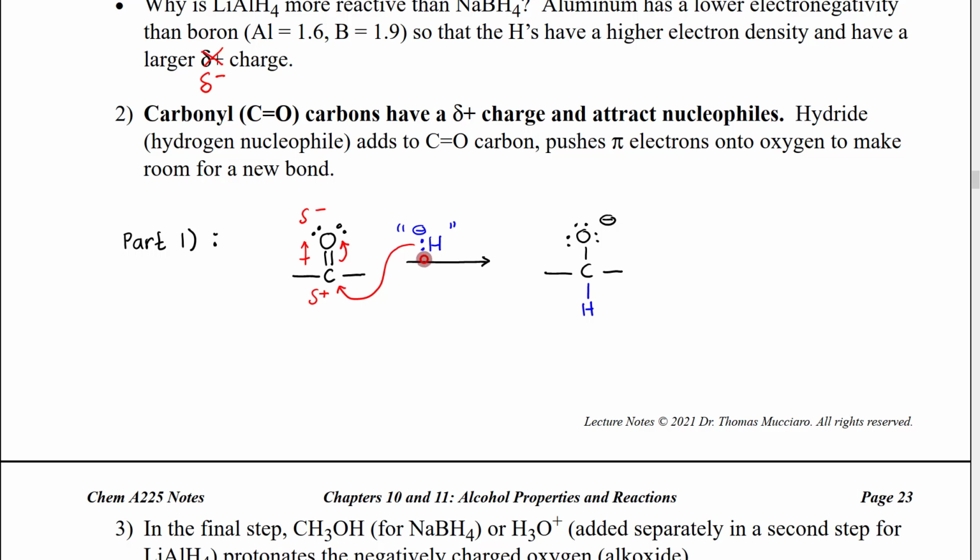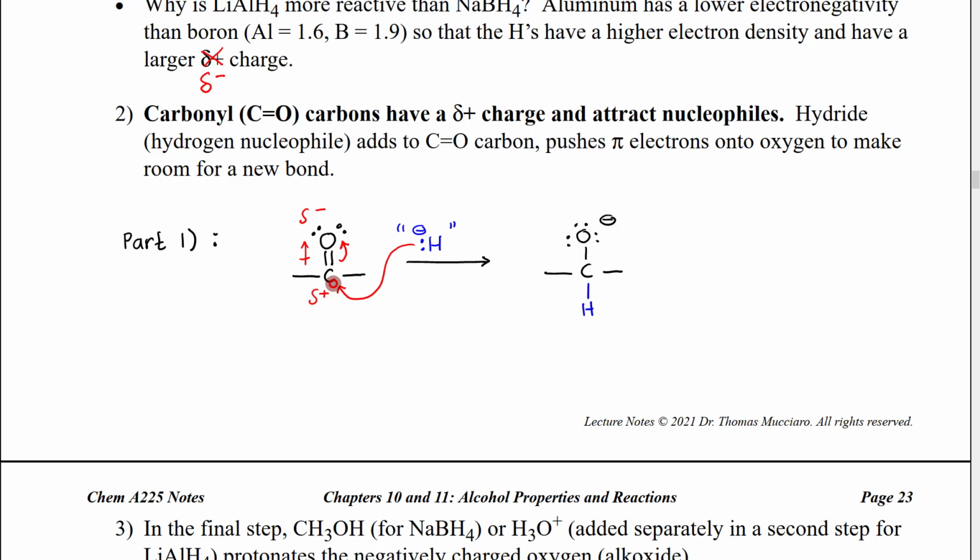Once we draw that species, it becomes pretty understandable how you could use this pair of electrons to move down and make a bond to the carbon atom of the carbonyl, because the carbon atom of the carbonyl itself has a partial positive charge because it's attached to an electronegative oxygen. So it has a bond polarity arrow. So we have this negative charge attracted to that partial positive charge.